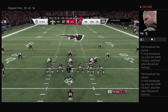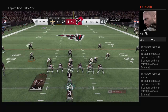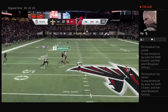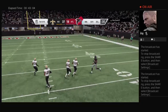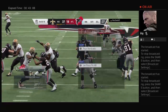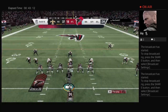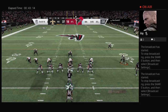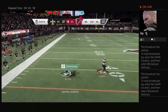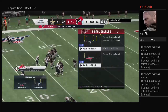About set to begin their next drive, the Falcons offense at the line. Let's just be frank. They're playing for pride at this point. That's all that's left, because victory, not a chance now. And I can't wait to see how they actually go about doing it, because there are a lot of people watching the body language of the guys on the field now, and if they call plays they want executed, they need to do that and do it really well. Otherwise, there could be repercussions. We'll see how they handle the waning moments of this one.